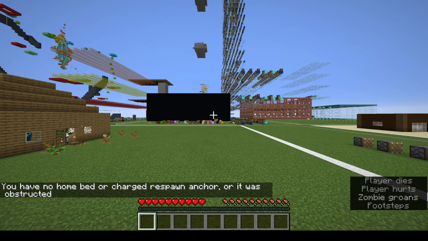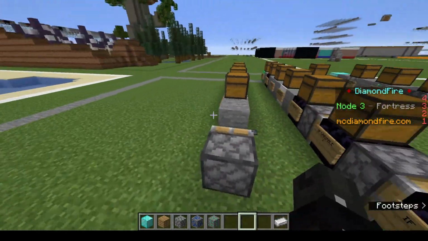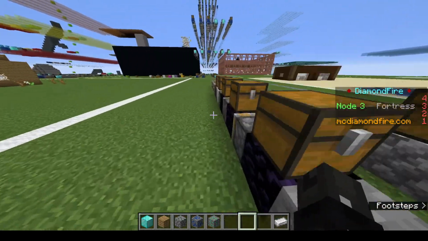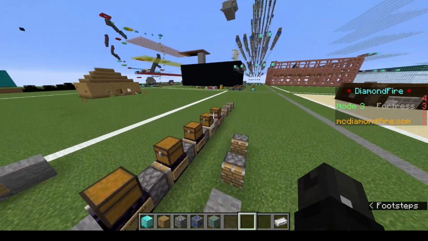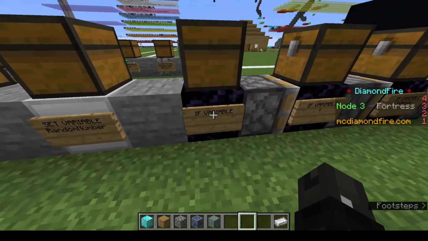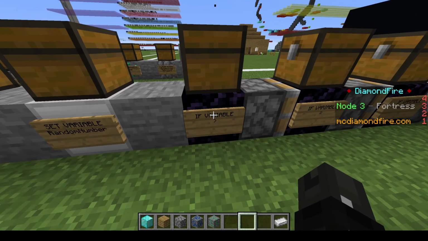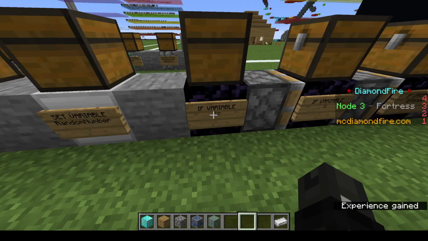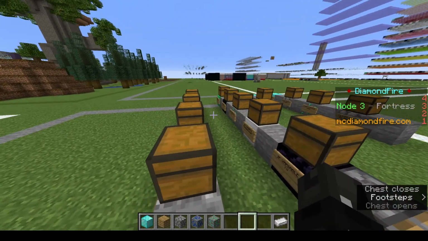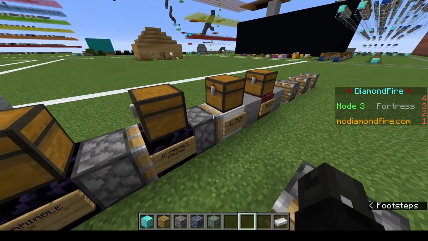And I'm dead. But I think you got the point there that they stopped spawning once I got to 2 hearts. If you wanted them to spawn while they had 2 hearts, but not something like 1.5 hearts, you could do equal to. Which means while I had 2, they'd keep spawning, but once I got hit again, they'd stop spawning.